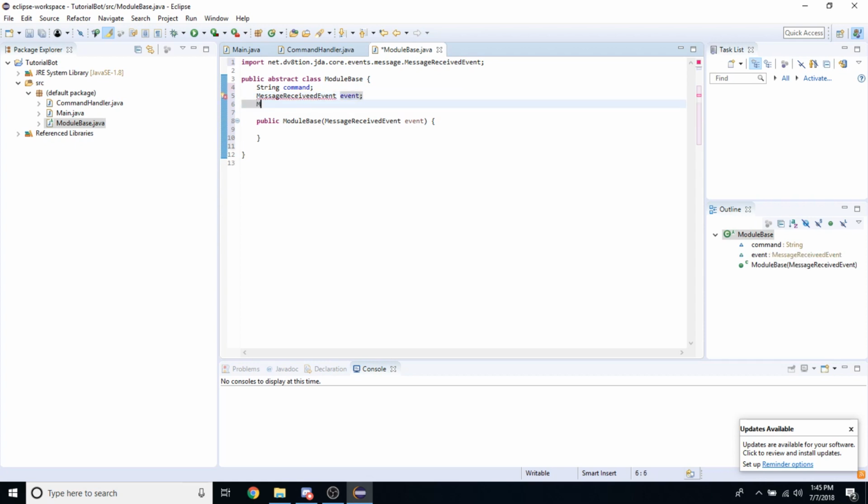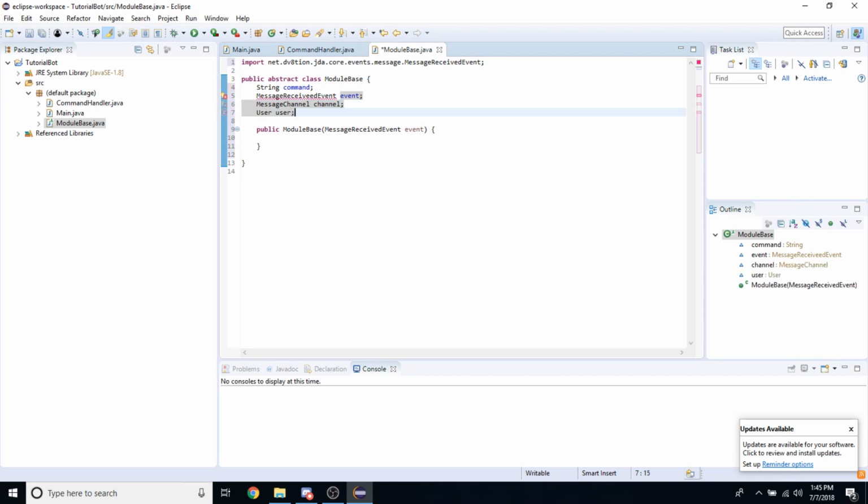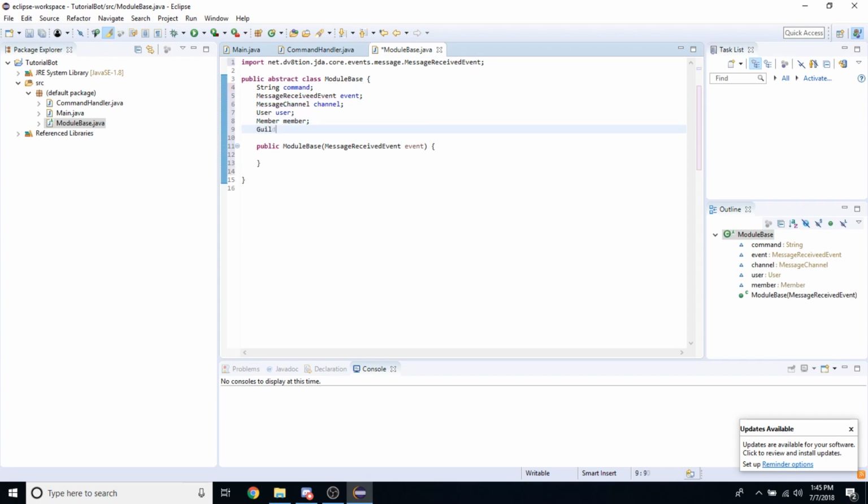And the channel that the message was sent in, a user that, of course, sent the message, but users are also stored in another data structure known as member. So we want to store that one as well. And the guild, which is the Discord server that this was sent to.